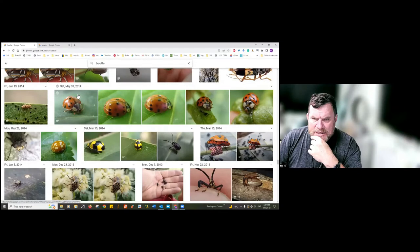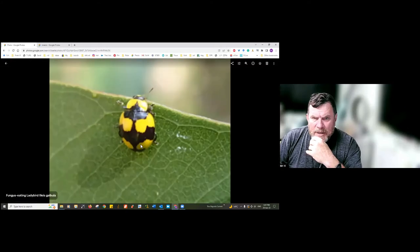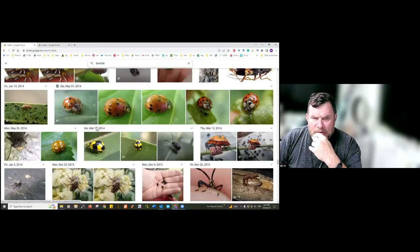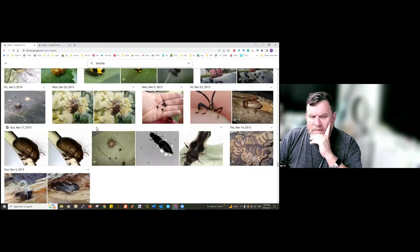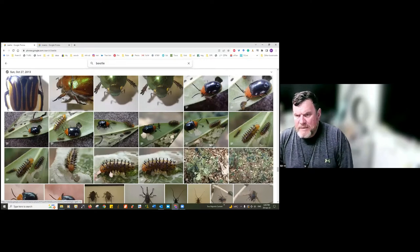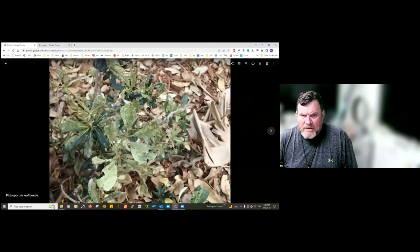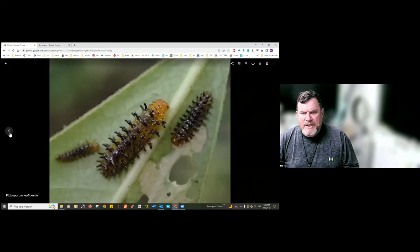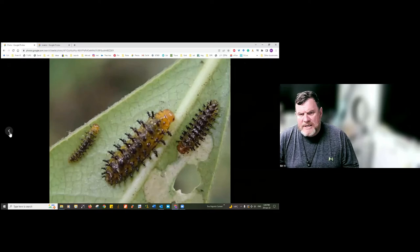Now, a ladybird in comparison with one of these other guys is different. One of the things is it's got a club on its antennae and fewer segments. So whilst I said some of the leaf-eating beetles have got more rounded bodies, that's not always the case. Here's Pittosporum leaf beetle devastating one of the small dwarf Pittosporums being used in a hedge. And as soon as you start creating a hedge and a monoculture, you start to create problems. This is the larvae of it. So pretty distinct larvae in three different instars.